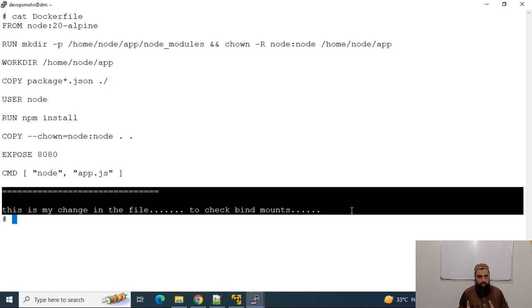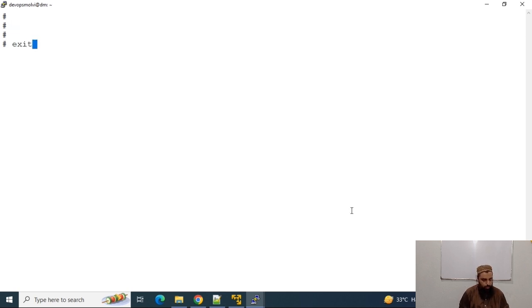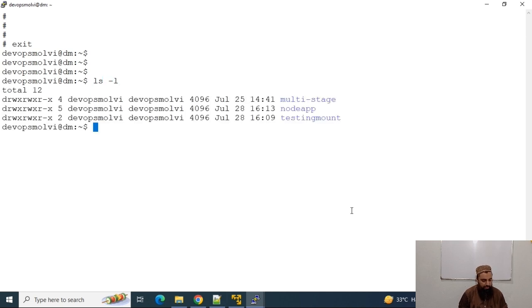Now we are going to see how the docker volumes work. So I hope you have everything cleared about bind mounts. Now let's create our first volume. I will remove these containers to avoid any mess. docker rm -f, and both containers can be removed with this single command, docker ps -a -q, and my containers have been removed.